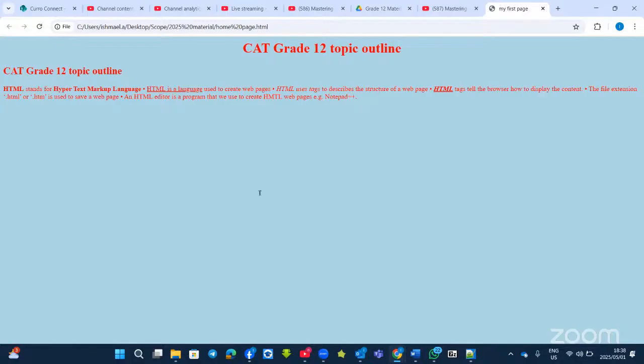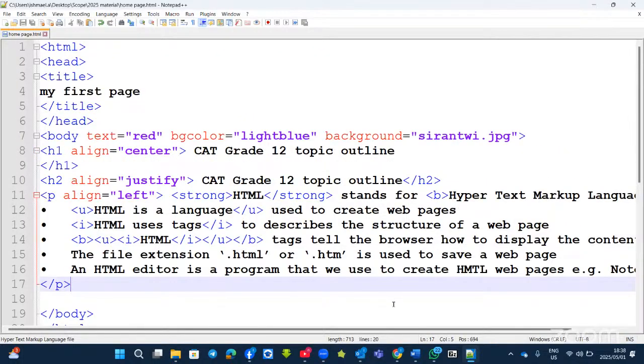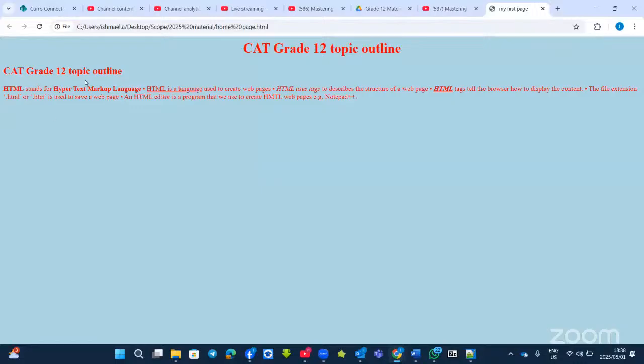Now let's move straight to the other one. Now, if I want to create an open line, you can see from this page, between CAT grade 12 topic outline and this one, there's just about 1 or 2 lines. Now I want to create more space. Or if I want to shift from this point, HTML is a language, to the next line, I must create an open line.